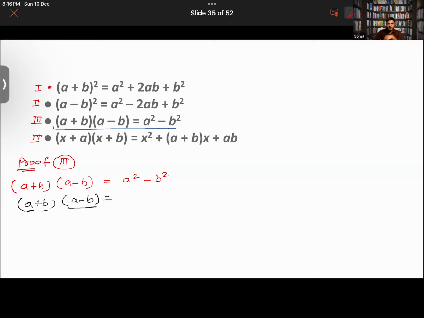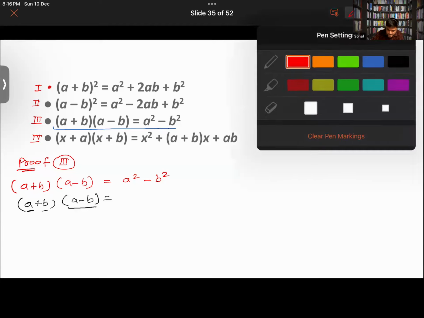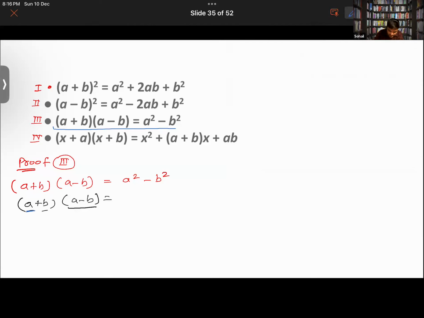Okay, look here. Let me help you then. Yes, Moz? See, first of all, what do we have to do? We have to multiply the first term of this a plus b, this a, with a minus b. So we have to multiply a with a minus b, right? Yes. And then take this plus b. You have to do the addition here, okay? You have to take the b here. Then b has to be multiplied with a minus b. Right? Yes, sir. Okay, was this the first step of everyone?